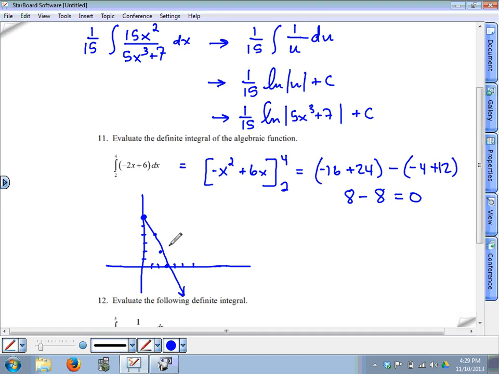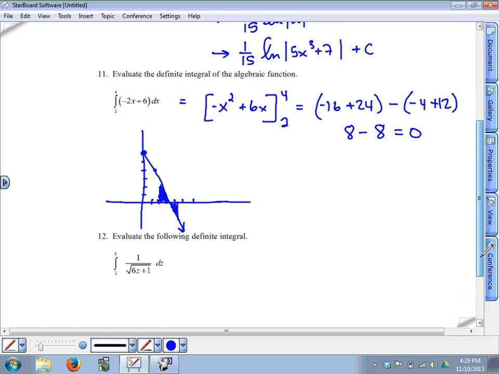So the line looks something like this. Now, if you wanted to find the area between 2 and 4, here's where x equals 2, here's where x equals 4. So it's actually an area above and below the x-axis, and since it's below the x-axis, it's considered to have negative area. This above the x-axis has positive area. Both areas would be equal to each other, but opposite signs. So when you add these two together, it would result in an area of 0. That's what's going on there.